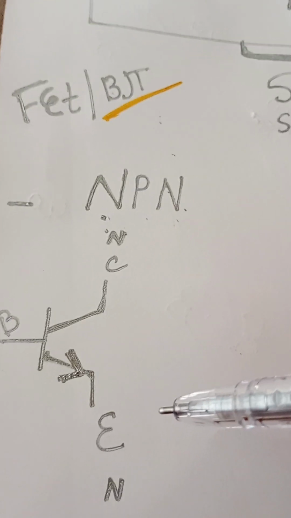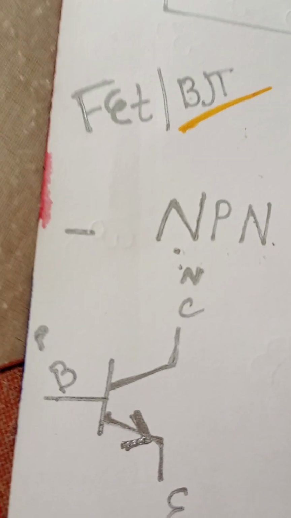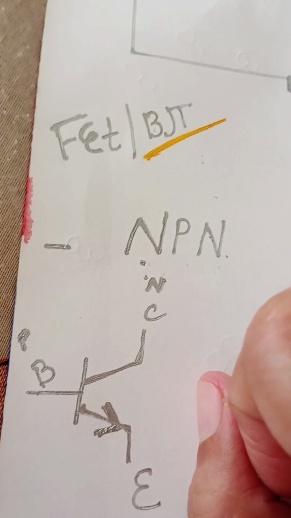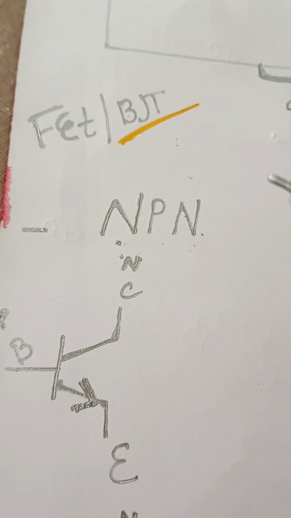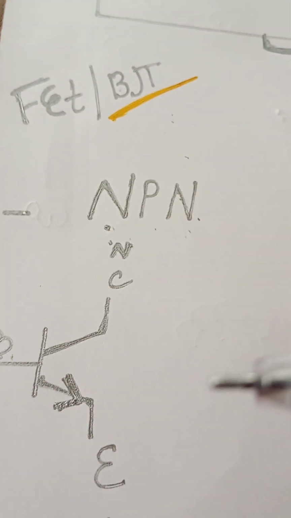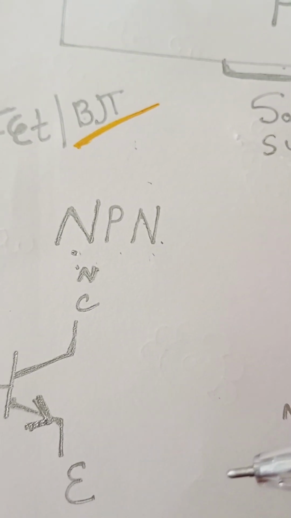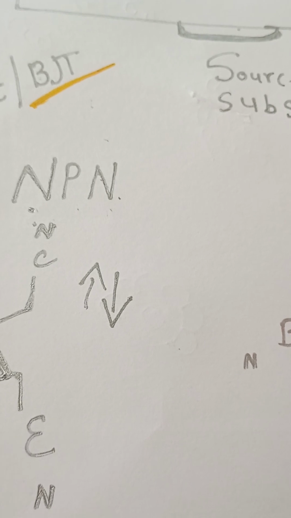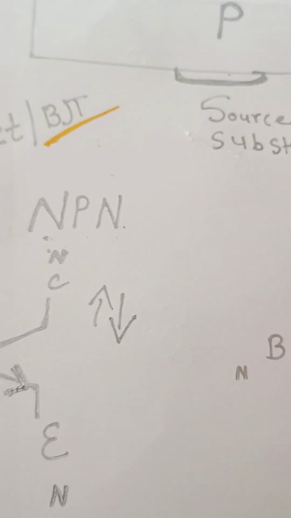Why it is on the outer side, we will see, because of the current of the base and collector side. The collector collects all the electrons, right? The emitter side is going to be forward bias, and the other side is going to be reverse bias. Forward bias means the electrons go from the depletion layer to the base side. Of course, you know current flows opposite to the direction of electric charges. If current moves this side, then charges go the other side. Whatever energy comes out of the charges is called electricity, which we are using.